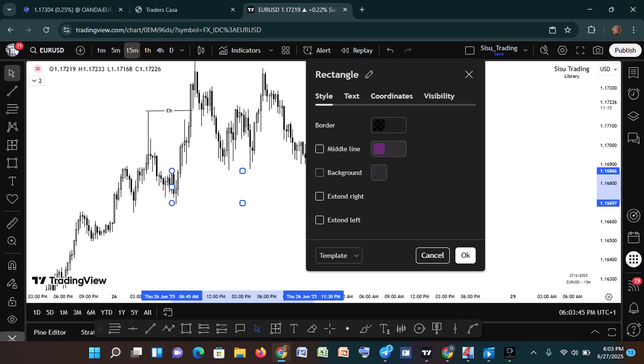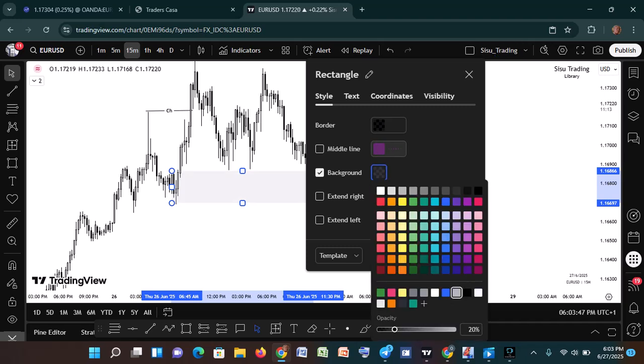So the background, right? For the background, I use this gray and I put it at 20. There is the setting, gray, and I put it at 20. And you can also use black and put it at maybe 4. It's going to also make sense, right?